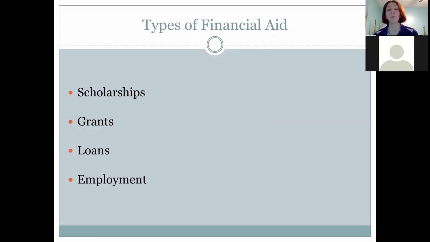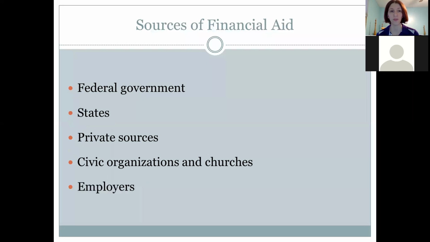Then you have your loans and your employment. So the loans, typically, these are federal loans, subsidized or unsubsidized loans, private loans, Parent Plus loans, or employment, which would be typically like a work-study job or maybe another on-campus job where the student is working on campus and they get paid, but they do have to work in order to earn that award. So the first two things are free money, we like those. The last two things, either you have to pay it back after you're done with school, or you have to work in order to earn that award. So those are the main four categories of awards that would fall into the package.